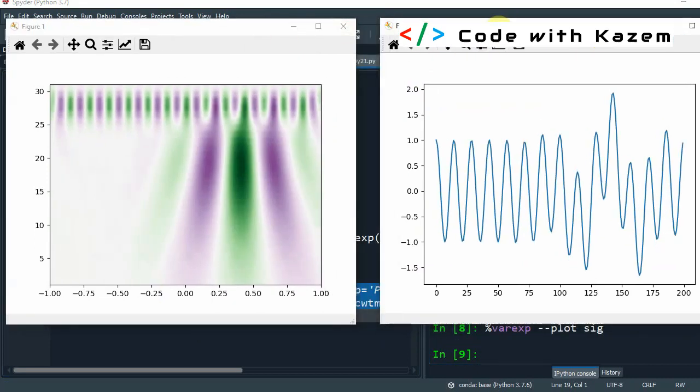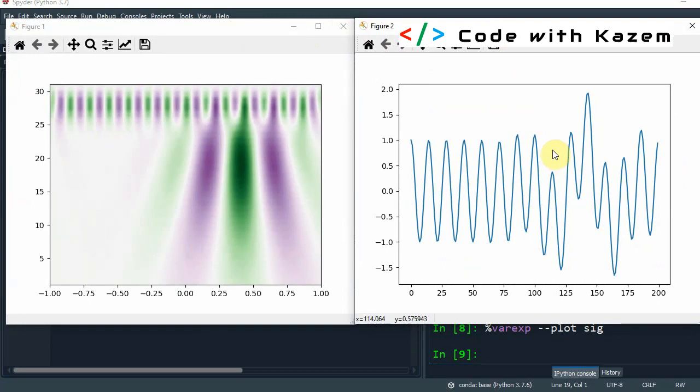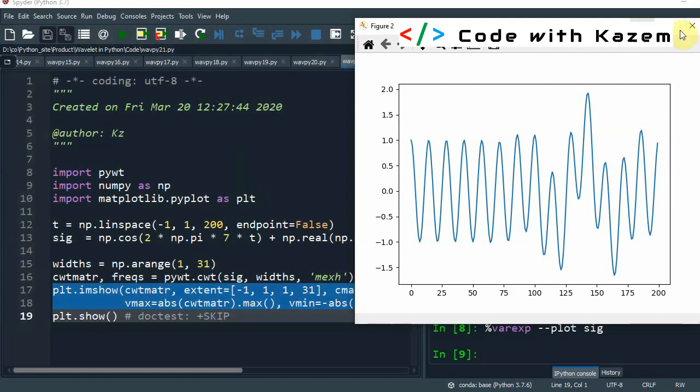I show you the input signal. As you see in the input signal, when there is a change in the frequency of the signal, in the output we have a change in the spectrum of the continuous wavelet transform. And there is a direct relationship between the input signal and the output of the continuous wavelet transform.